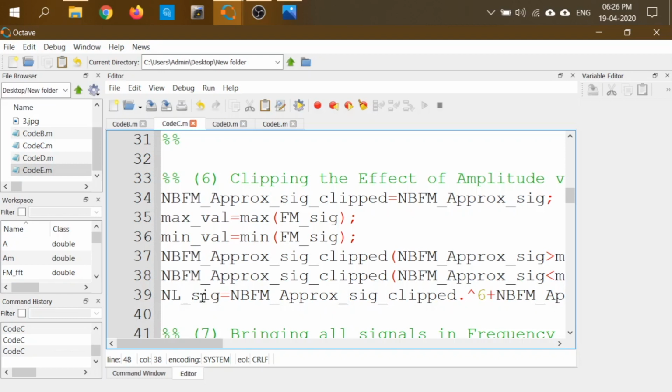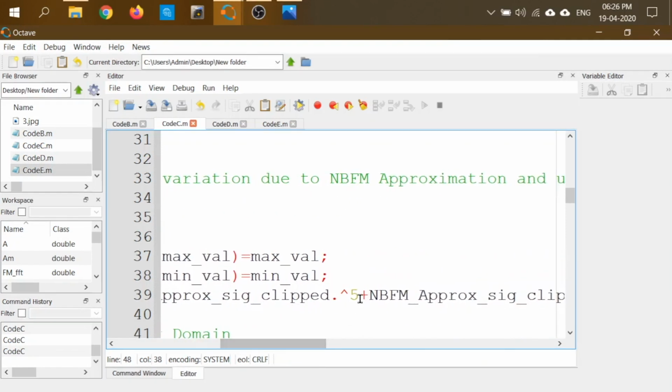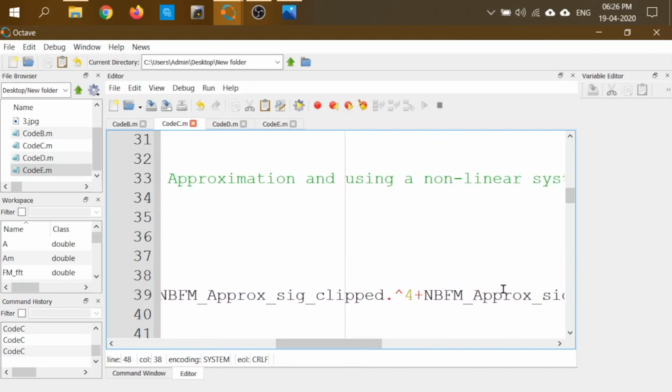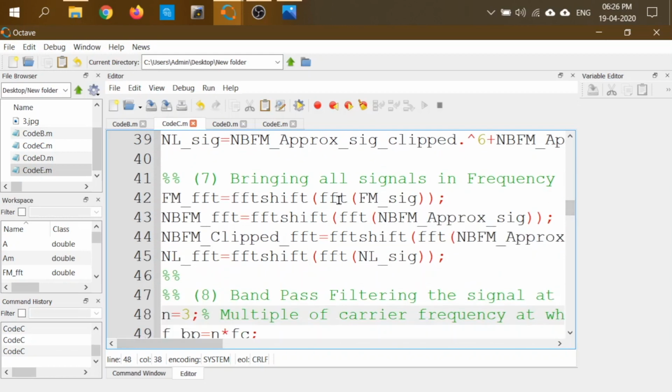And the non-linear version of the signal that I have created is such that I have got the NBFM approximated signal which is clipped. I have raised it to the power of 6 plus raised it to the power of 5, raised it to the power of 4, and so on up to raised it to the power of 1. So in this way, I have got this non-linear signal, and then I have brought all of the signals in frequency domain by applying FFT and FFT shift. We are also aware of this.